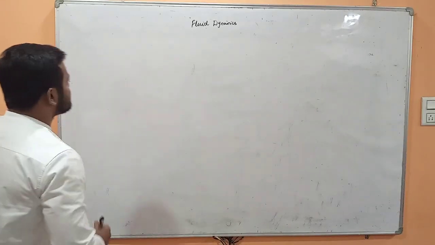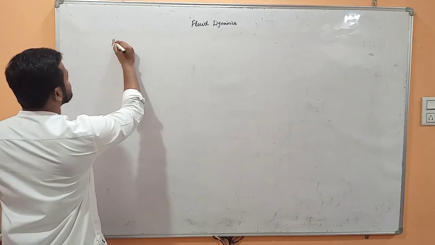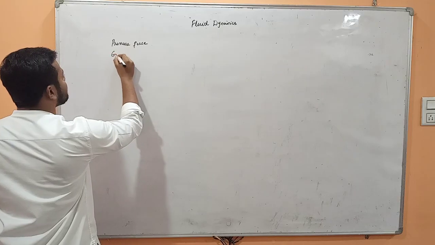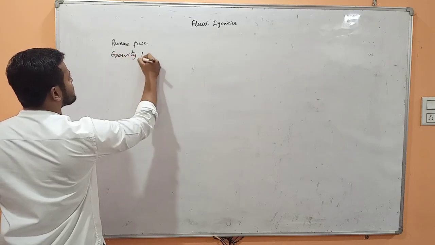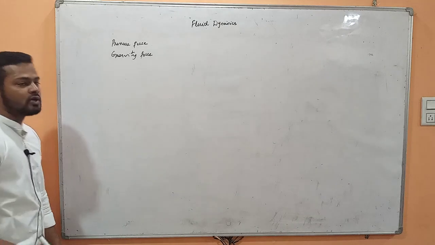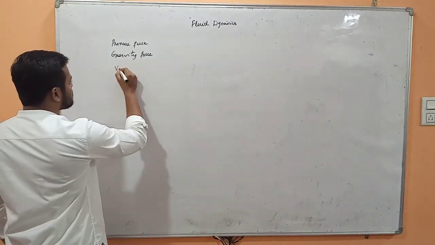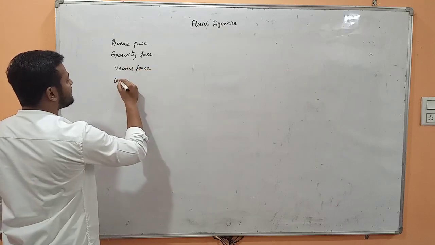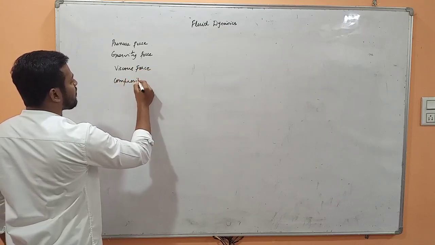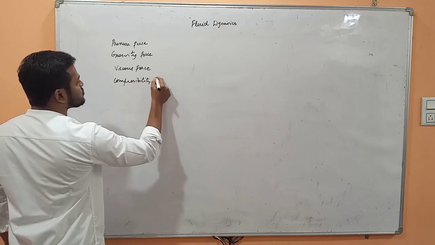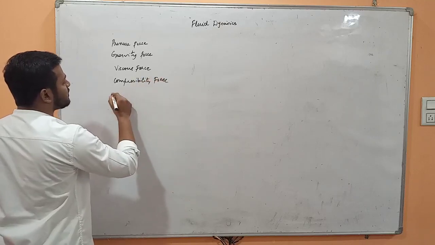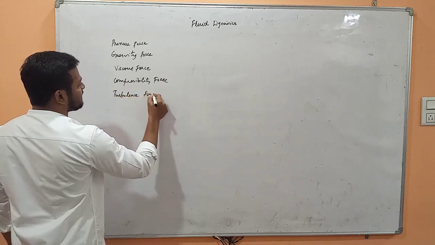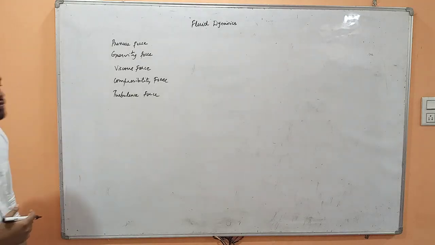So the different forces which we are going to consider are the pressure force, gravity force. Gravity force is also called weight because weight is because of gravity. So pressure force, gravity force, viscous force, compressibility force. So all these forces are there in liquid. Next is turbulence force. So these are the different types of forces which liquid possesses.